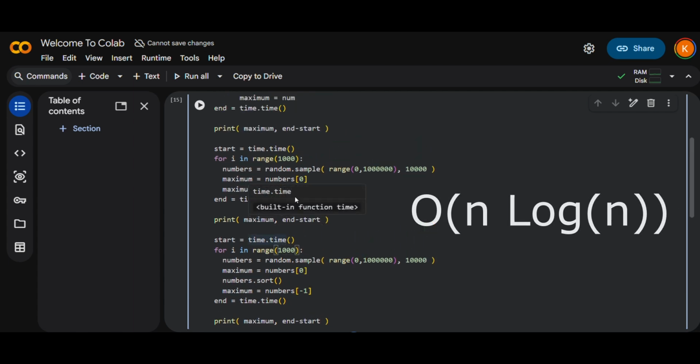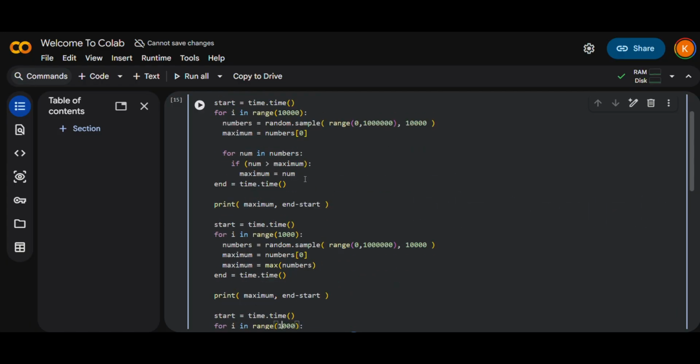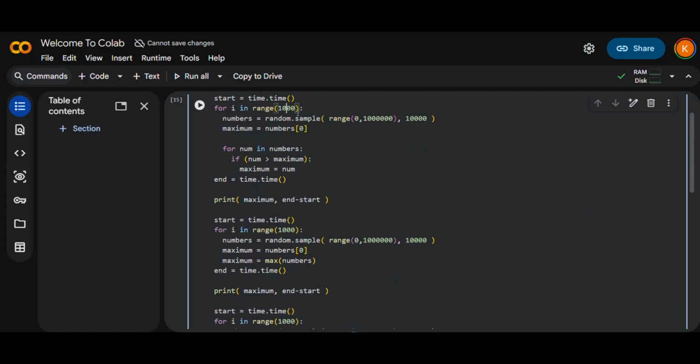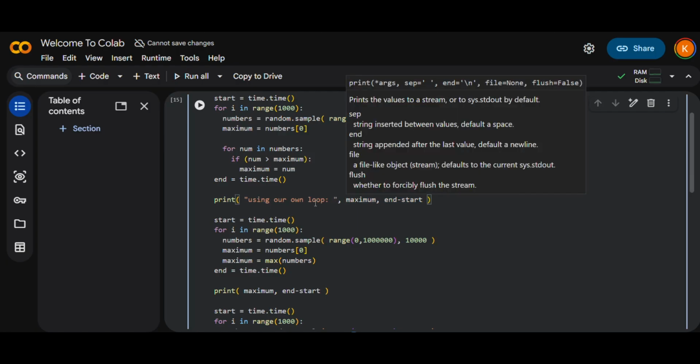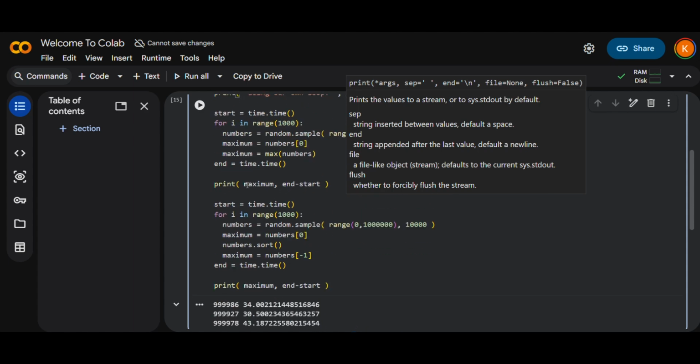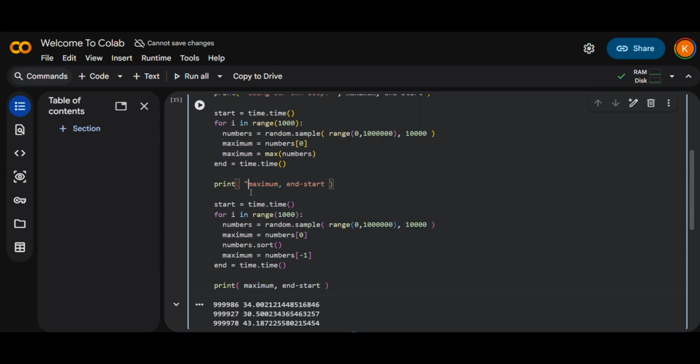So in terms of algorithmic complexity, our loop is O of n. Max is O of n. Sorting is O of n log n. That means, for this task, the loop and max are algorithmically better than sorting. Second, real speed. Now, here is the interesting part. Even though our loop and max are both O of n, max is usually faster in practice.